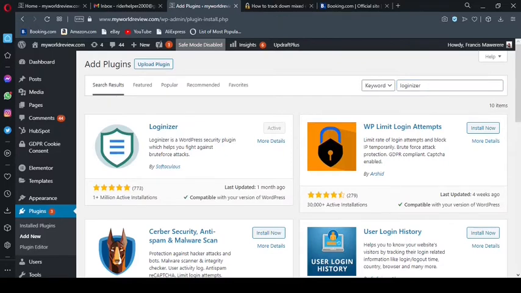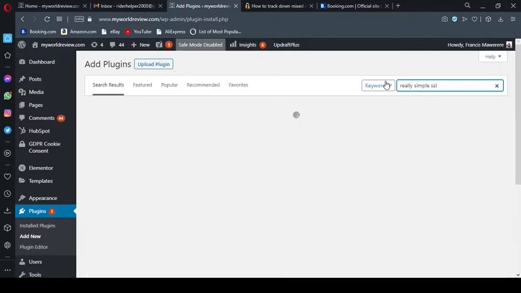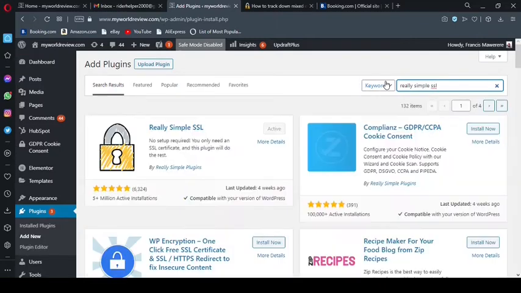There's another one for security, which is Really Simple SSL. Just type in Really Simple SSL. This one here, Really Simple SSL. This one helps in adding the green lock button in your website like this one here, so that your website is safe.